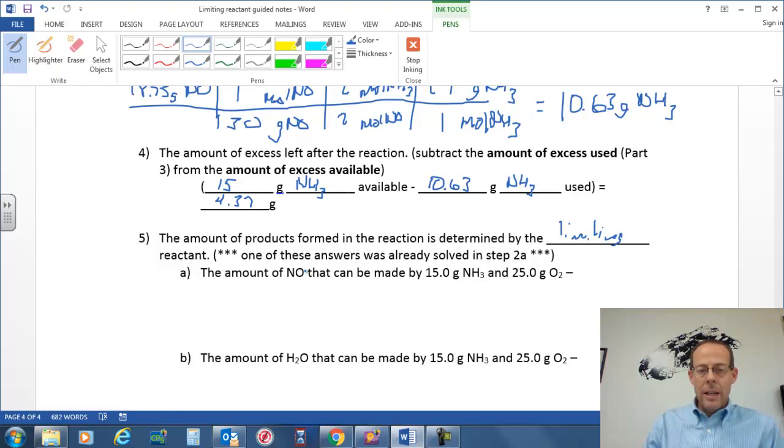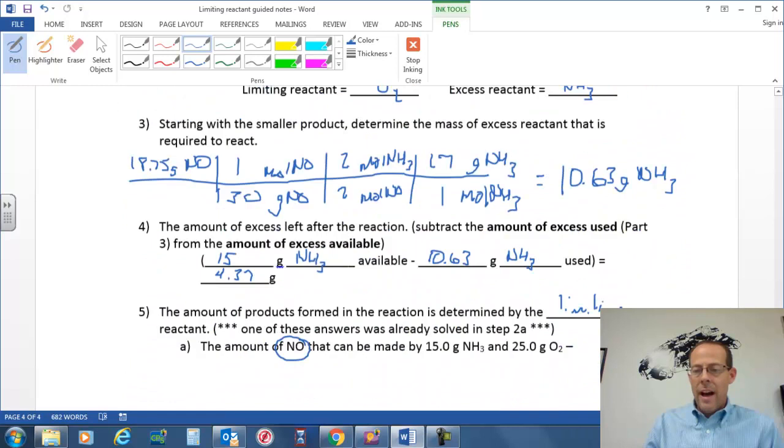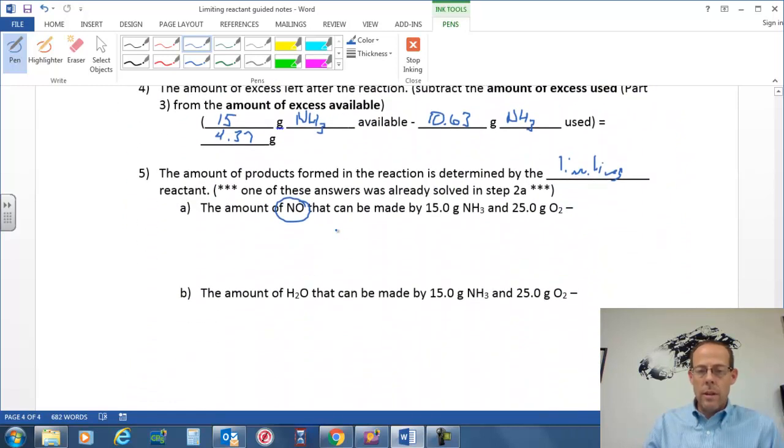So notice at the beginning, we already solved this problem. Okay? So it was our smaller numbers, whichever 2 we came up with here. So notice it was this 18.75 grams. So I don't have to redo that. I have already solved this one. So I'm just going to put 18.75 grams. All right, and put C above or something like that, but it's just at the top of your page. However, at the beginning, if you would have decided to go to water instead of NO, you would have the answer to the second problem.